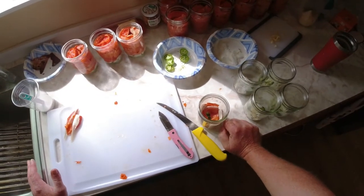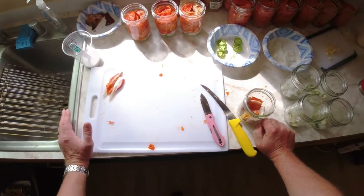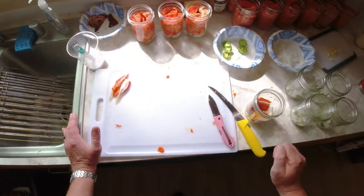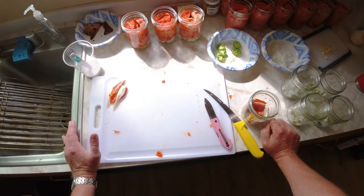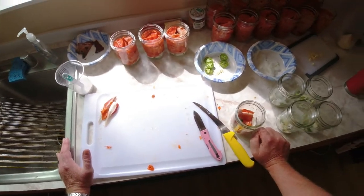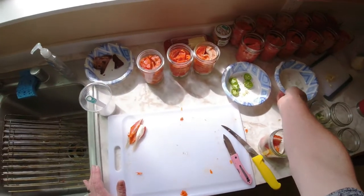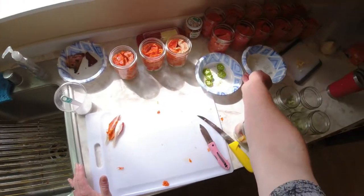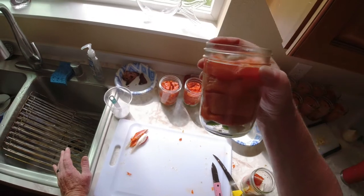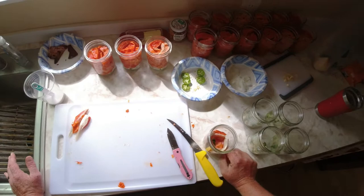Okay, so I spared everybody the drama that was me miscalculating jars. I came up three short for fillets. That's these three guys right here. And of course, I was out of habaneros. Out of Anaheims, but luckily Colleen had lots of jalapenos in the refrigerator, and this time I've added some onion and of course the garlic. So these fish are now packed in the jars with jalapeno, onion, and garlic. I have no idea, and the salt.